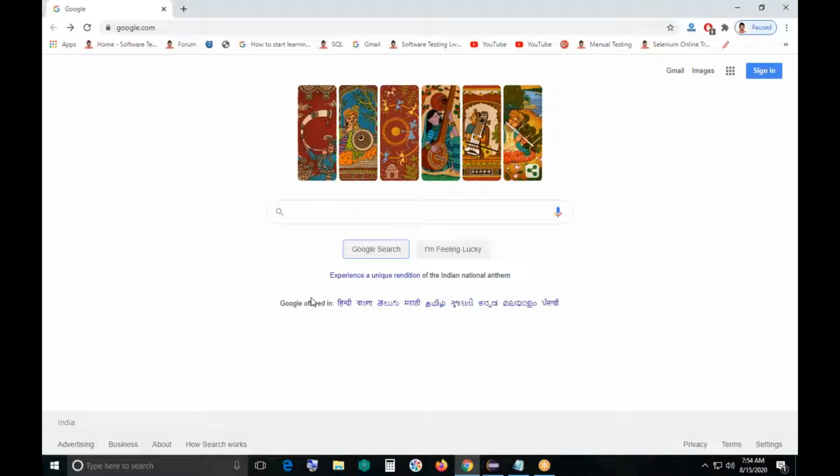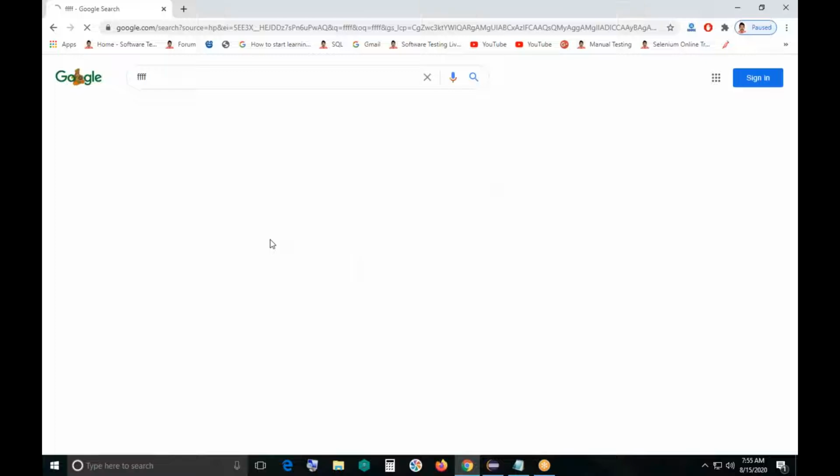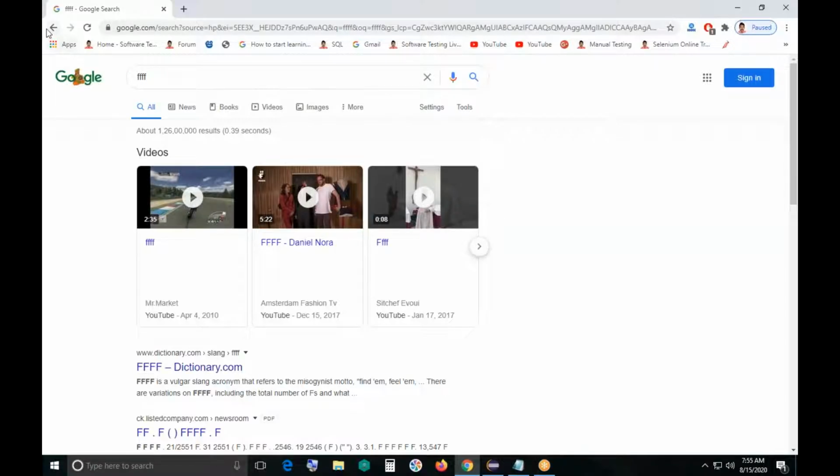We try to automate the maximum number of test cases. Here, the internal arrangement is that the Google search is not an interactable element. Only after performing some action does it become interactable.